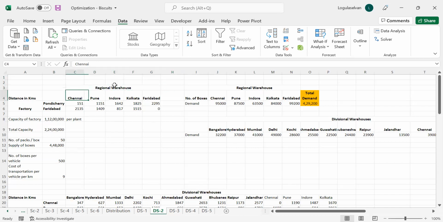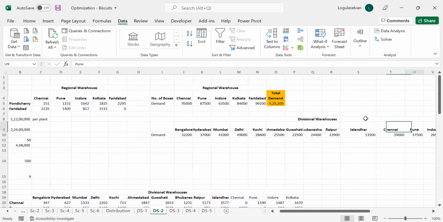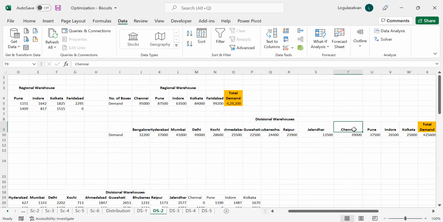Here we have the divisional warehouses' demand. The company has 14 different warehouses across India, of which 4 warehouses are the same as the regional warehouses. So the regional warehouses will act as divisional warehouses as well. So 10 different divisional warehouses and 4 regional cum divisional warehouses, totally 14 divisional warehouses.